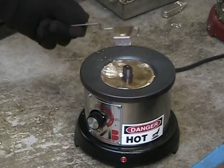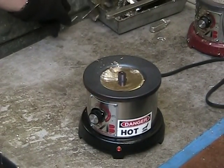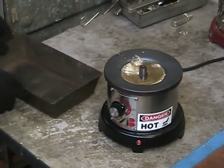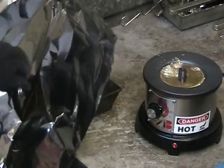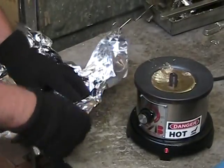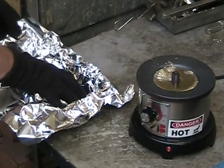what you'll want to do is have the solder, the bath, completely liquid, and you'll want to have yourself a tray that you've prepared for purging the solder into. And what you can do is take regular aluminum foil and put that into the pan. This ensures that you're not going to have to worry about solder leaking out at all in case the pan is not hermetically sealed around the edges.